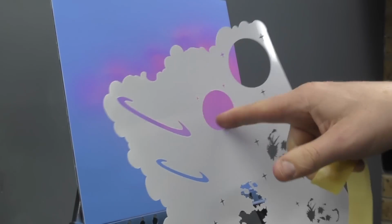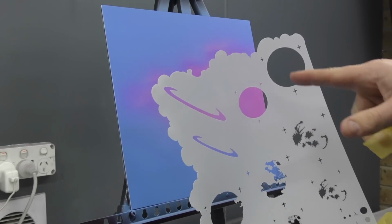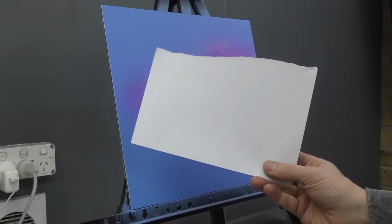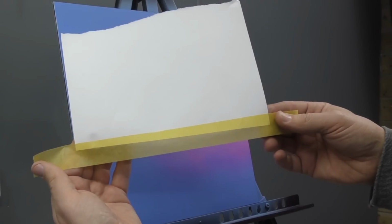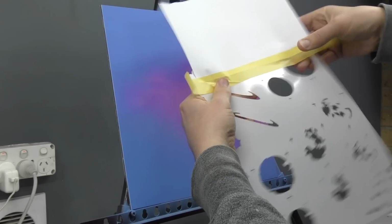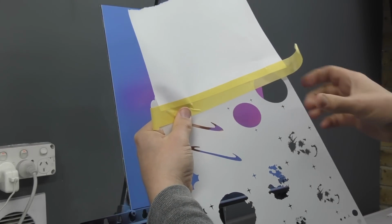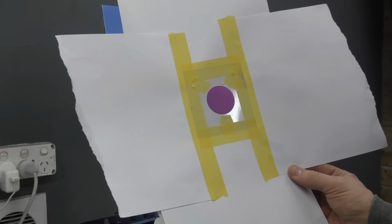So you're going to use this size here. I'm going to airbrush in the moon. I want to protect the outside edge. So what I've done is grabbed a sheet of copy paper, torn it in half. Using a bit of rice paper tape, I've just stuck that on, and I can then mask up around the area that I wish to spray, and that's going to protect my overspray. So I'm going to go ahead and do that now. And once it's all masked up, it should look like this.